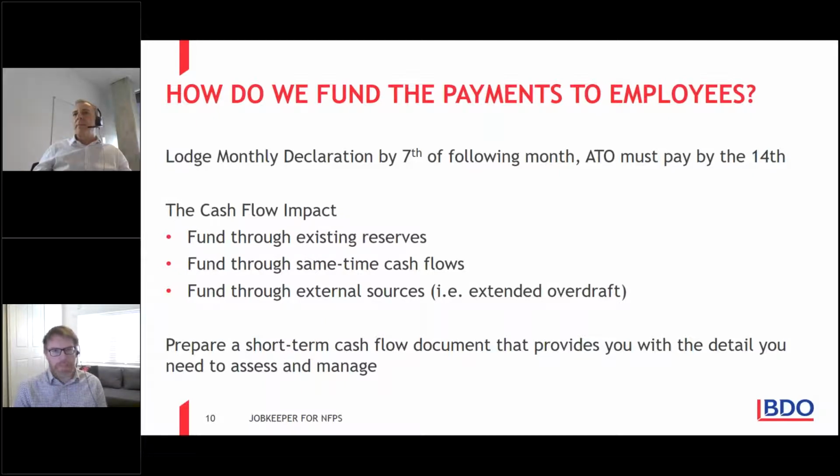Yeah, the cash flow impact is obviously something that most of you will have been considering already, but I thought it was just worth reiterating some of the potential options. And really, we're seeing probably three groups of not-for-profits. Some having existing reserves that they can draw on. That's obviously the best case scenario, where you've got cash investments, something that you can use to fund this on a short-term basis. Some of you have got the funding through same time cash flow, so that there's still some cash flow coming through, and rather than drawing down on existing reserves, you can fund it through cash that is coming in the door. And the final is that you've got to consider funding through potentially external sources.